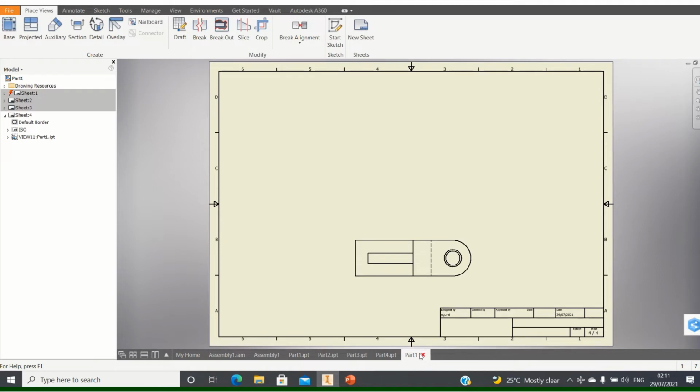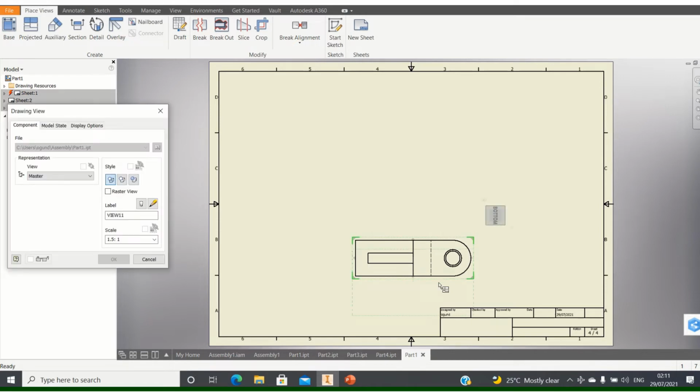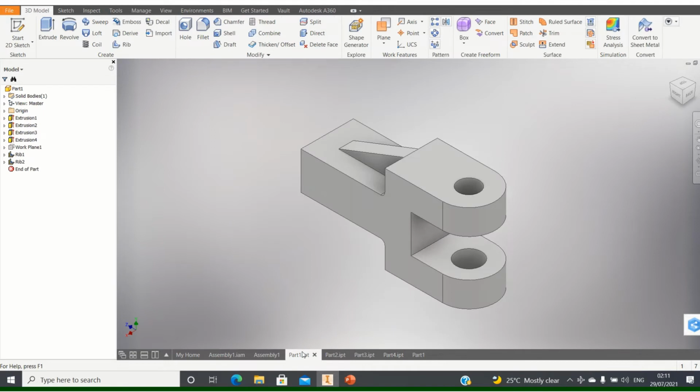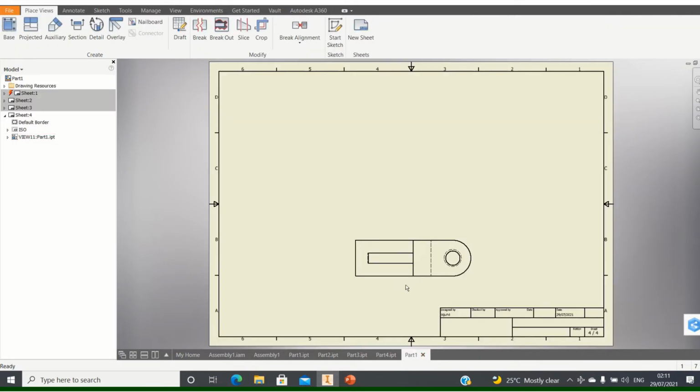The smaller circle should be on the top, so I'm still going to change that view. The smaller circle should be the one above. So we should be seeing something of this nature. Fine. Okay, so I'm going to section along this part.